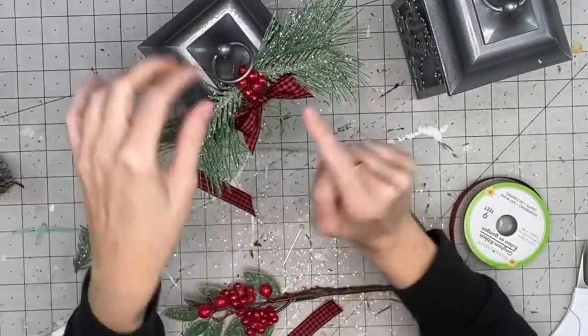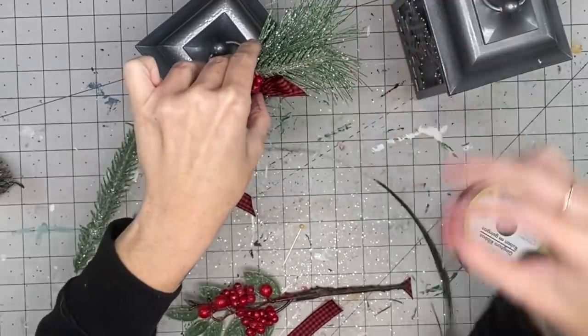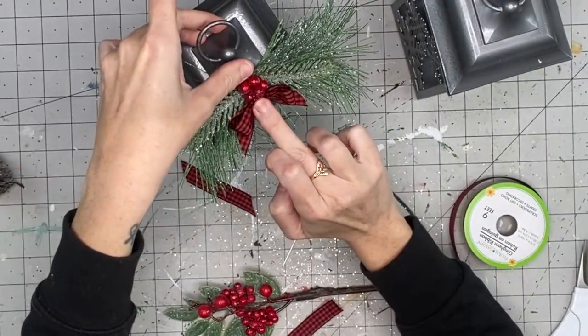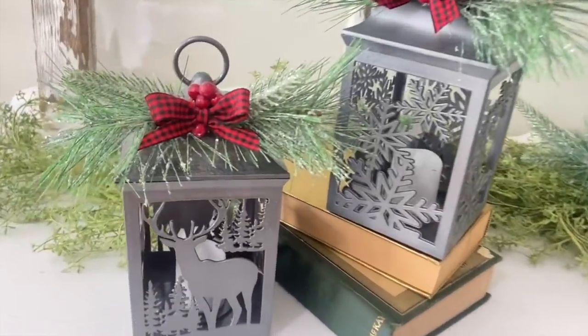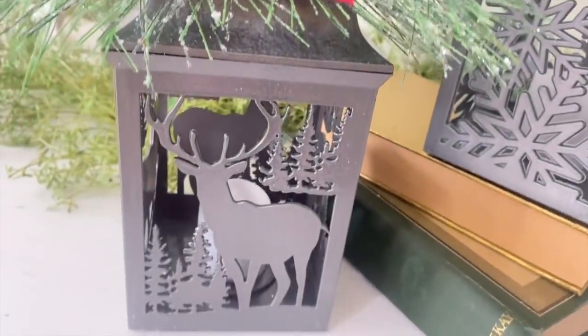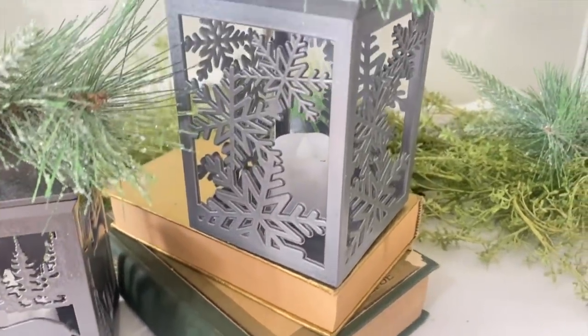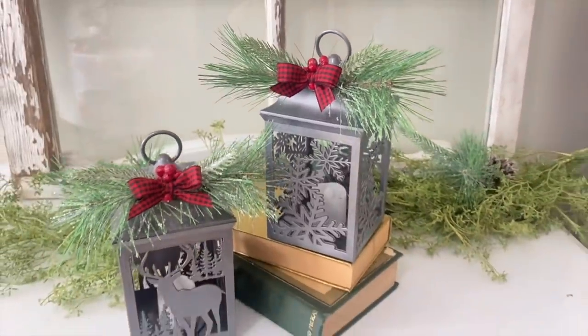I do the same exact thing for the second lantern. And again, this is just an easy way to take an already amazing product from Dollar Tree and make it look a little bit more upscale than just looking like green or red or white plastic. And they are the perfect size to fit in so many little nooks and crannies within your home decor.